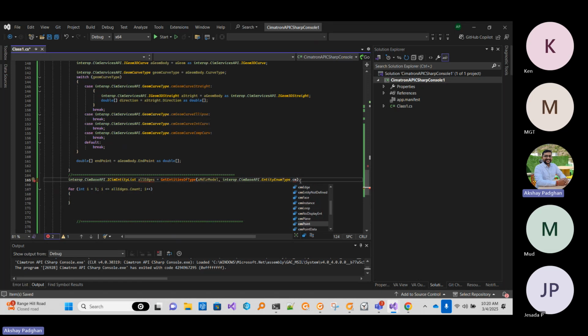We maybe take vertices. Yes, vertex. So in geometry, the edge has two vertices, the start and end. So this vertex can be represented as a point. So we took all the vertices.